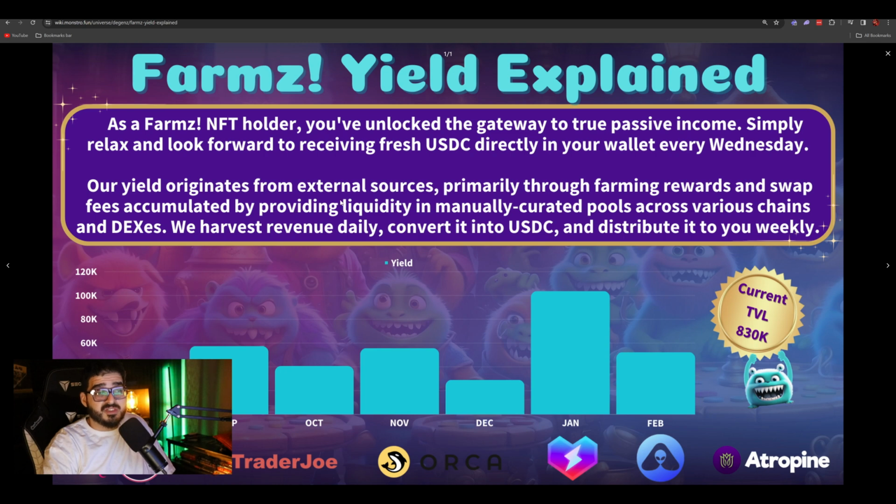Our yield originates from several external sources, primarily through farming rewards and swap fees accumulated by providing liquidity in manually curated pools across various chains and dexes. We harvest revenues daily, convert it to USDC, and distribute it to you weekly. So in order to ensure that all the rewards are as close as possible to being as stable, every day they harvest their rewards, convert it to USDC, but they can only send it to everybody once a week on Wednesday. So that's pretty awesome.